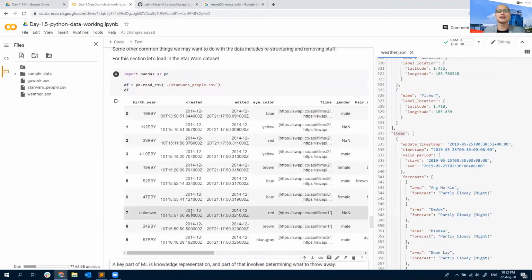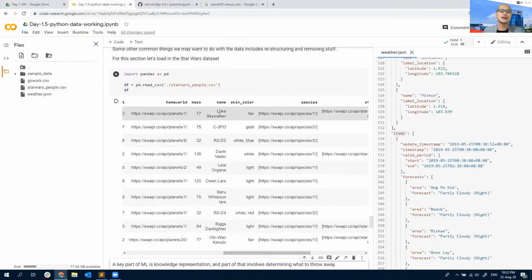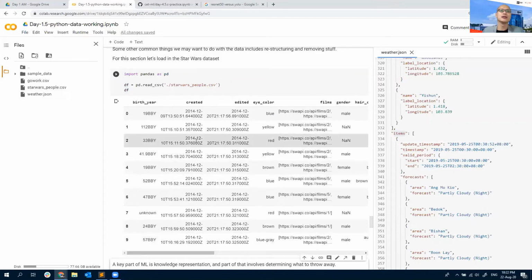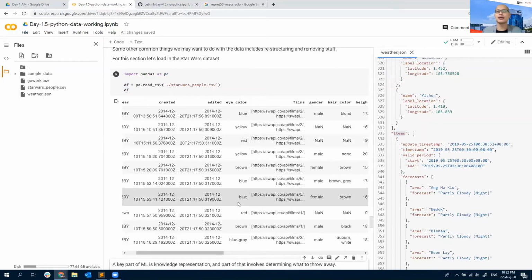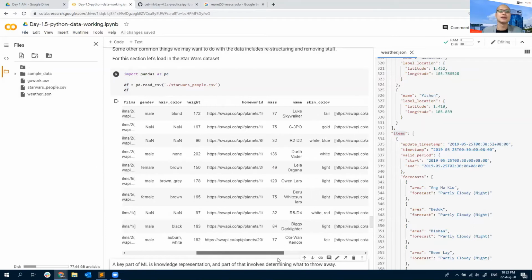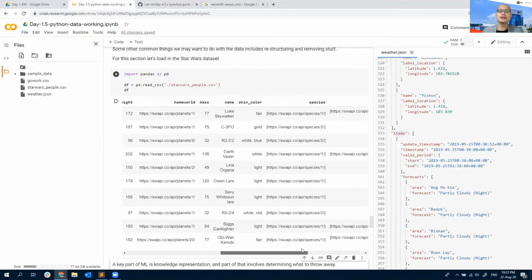I think these will be the people that are in Star Wars. Then you have the birth year. Maybe something important in trivia is the eye colors, the gender, maybe the height, yeah, skin color. That's about it.